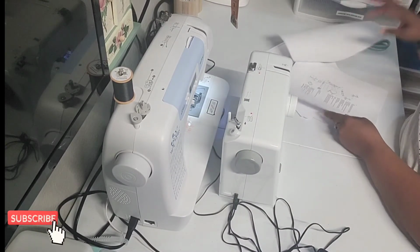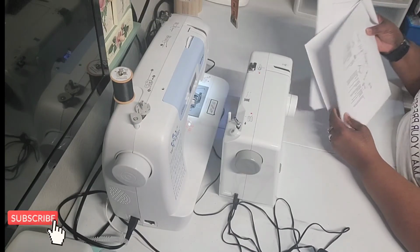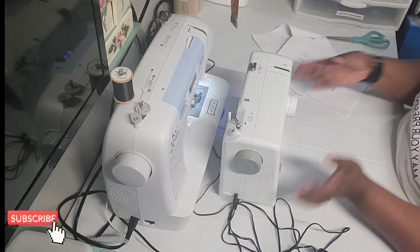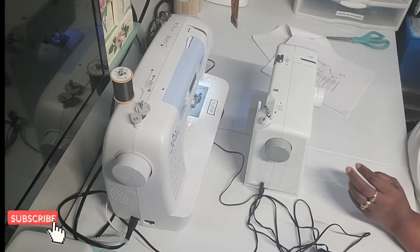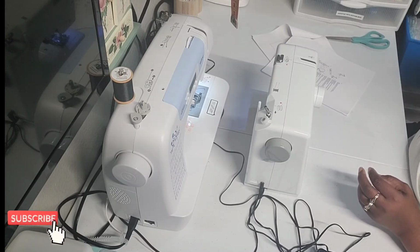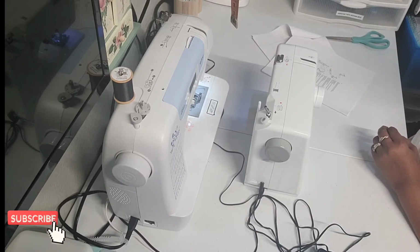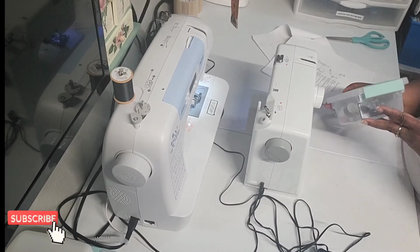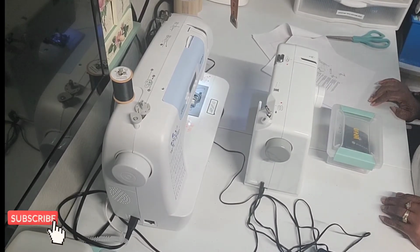Okay, let's move on. Okay, it shows us how to thread the machine. Again, I'm gonna act like I don't know anything about the machine. We're gonna go through and talk about it as if we know nothing about it, and we'll go through it together, because I've had quite a few questions about this particular machine. So let me grab some thread.